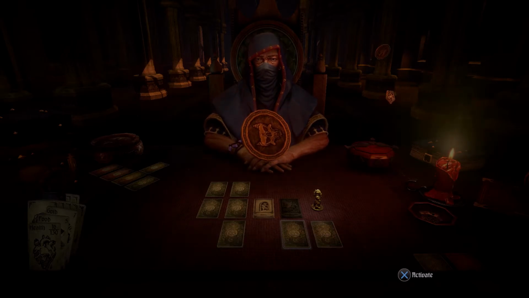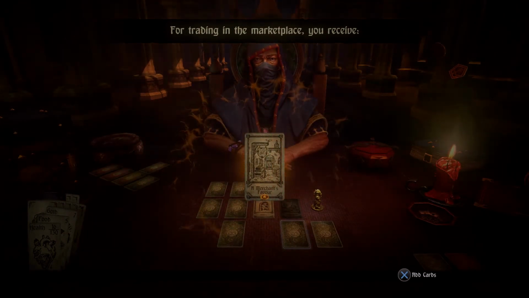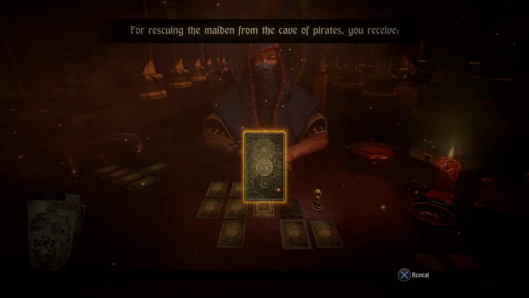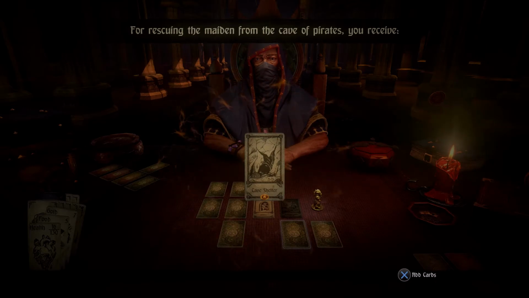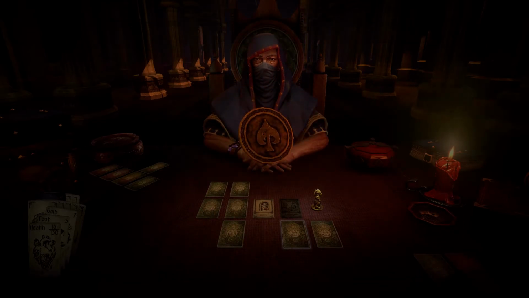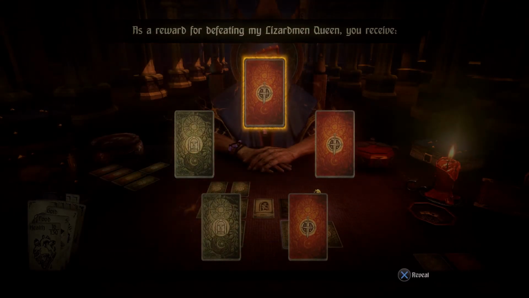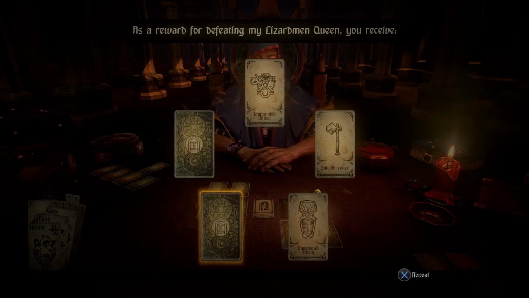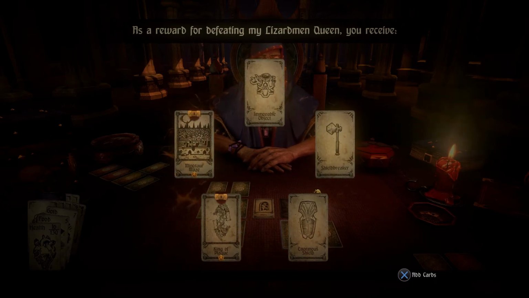Alright, so let's see what we've gotten for this encounter. For trading in the marketplace, you receive a merchant's favor. For rescuing the maiden from the cave of pirates, you receive cave shelter. As a reward for defeating the Lizard Man Queen, you receive immovable object, shield breaker, and the enormous shield. Also, 2 encounter cards, the King of Plague, and the Minotaur Maze.